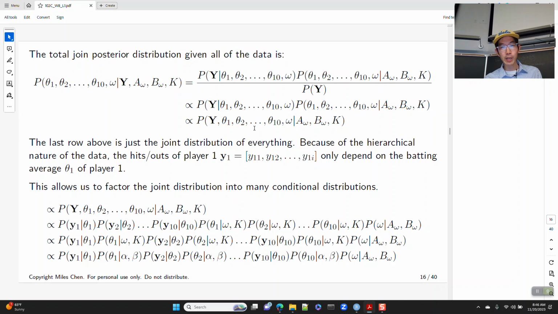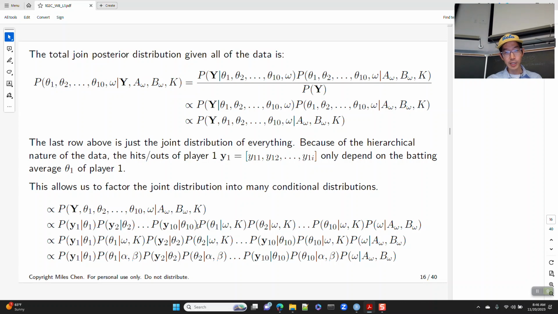And so we're going to factor this joint distribution of everything, our total Y data, into its own little components. So we're going to say, what is Y1 given theta 1, times the probability of Y2 given theta 2, and we can do that for all of our players up to Y10 given theta 10.